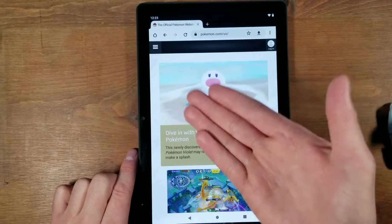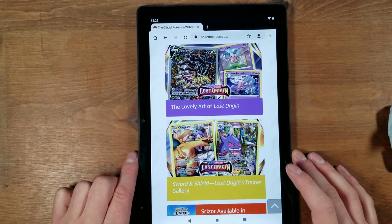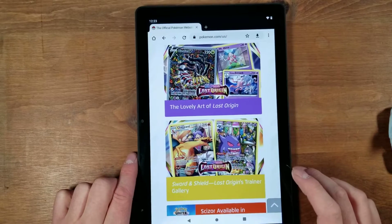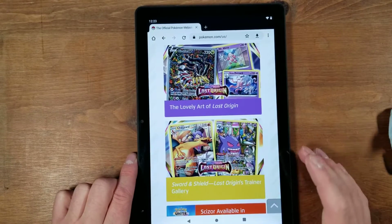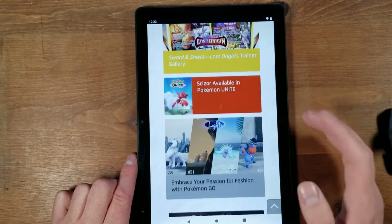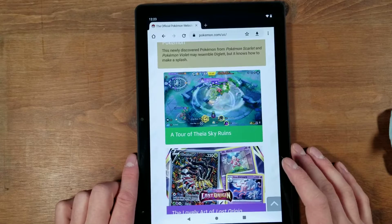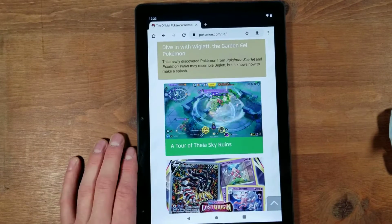The whites are actually nice and white. The blacks are actually nice and black. This is actually, I would say, better than some other budget tablets. It's pretty good. The colors are actually nice and colorful. I mean, it's a decent screen for $100. I couldn't ask for much more for a $100 device.